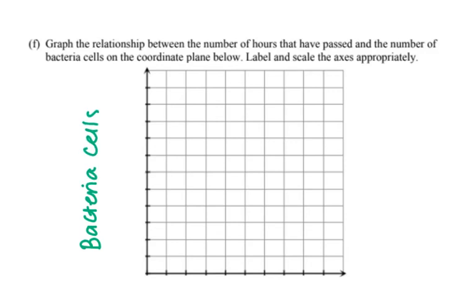Really, it's the number of, I guess I should put number, bacterial cells. And then we have hours going along the x-axis. Now this one we do have to actually think a little bit more. I found it was actually easier to go by tens here because 5s wasn't quite enough. We didn't make it all the way up to 96 or higher. So we're just going to go by tens.